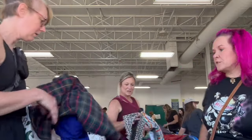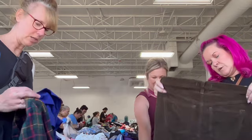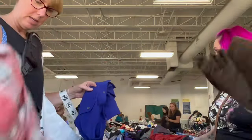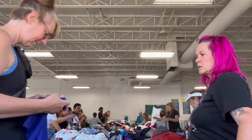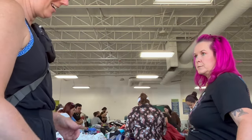So I just grabbed these. They're Free People, which I normally wouldn't, but because corduroy is big right now, so big, and they're really lightweight, so maybe I think I can pull off this color. It's a good color on you. What's the matter with it? It's Eddie Bauer, and that to me just like, all right, now I'm an old lady.